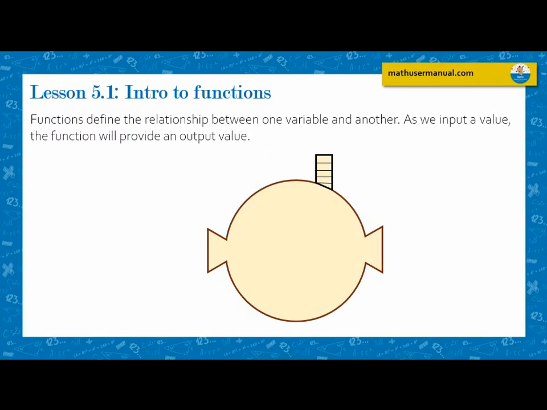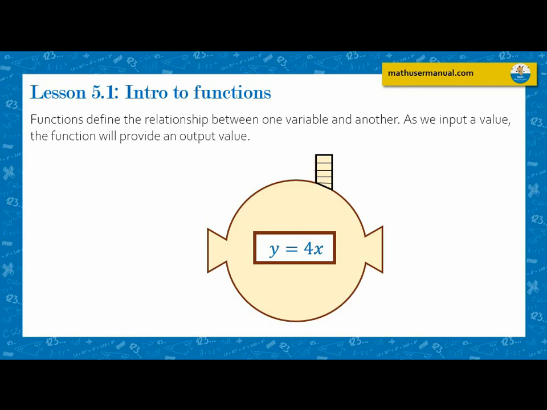Let's put this into a better perspective by using a real function. Let's make this machine a little bit more complex now, and let's put a panel with a function. Let's say the function is y equals 4x. Y equals 4x is a function. And how does the function work? We need to put an input. We need to write an input value for this function. In this case, let's make x equals 2 the input.